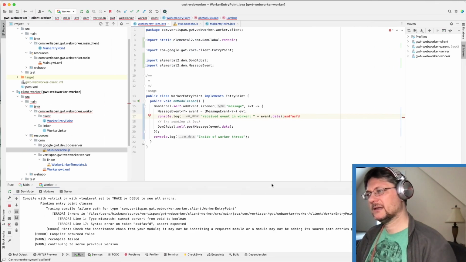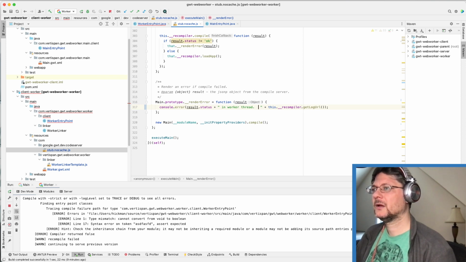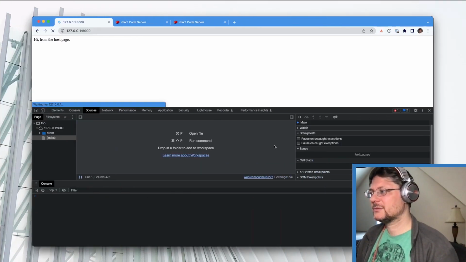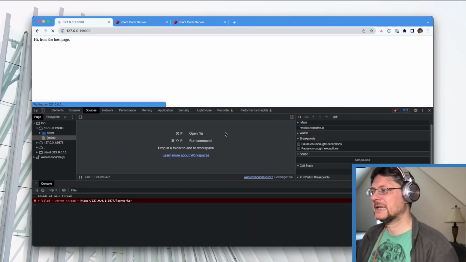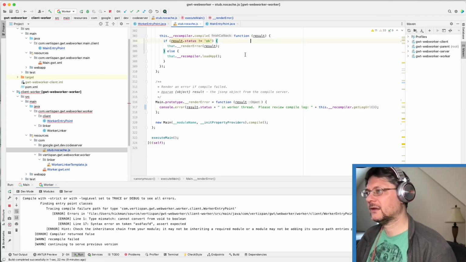I could probably make it a little bit more explicit. Please review file log. There we go. Of course, that's not going to be there until I restart, because that is a cached thing.